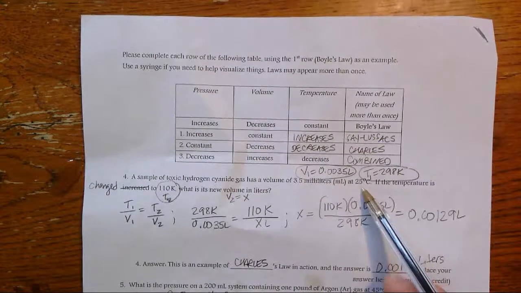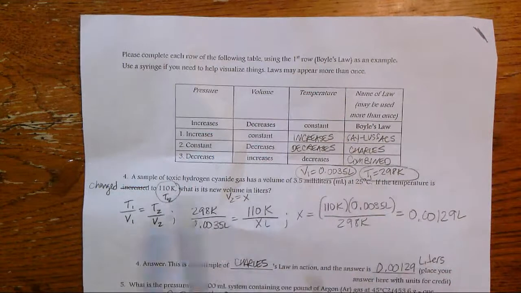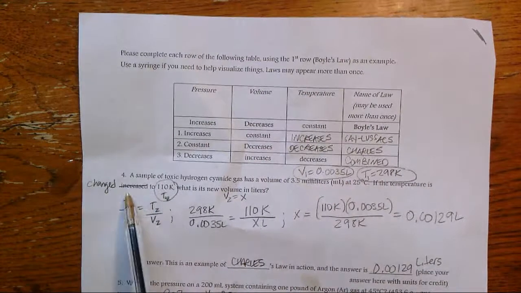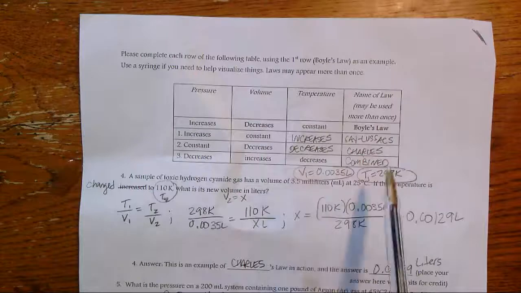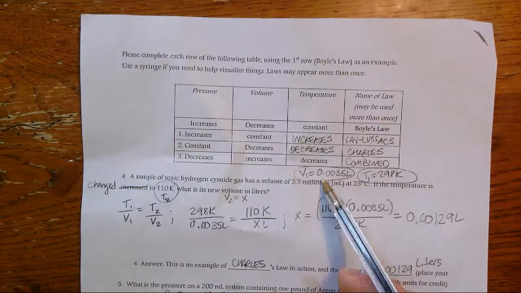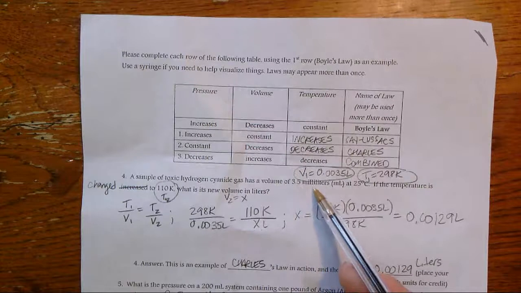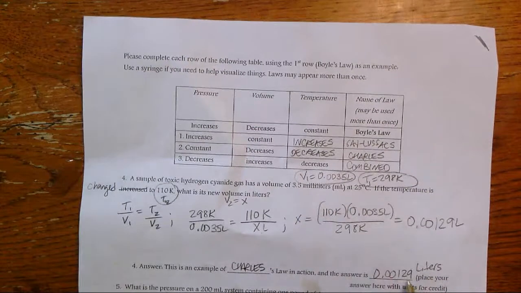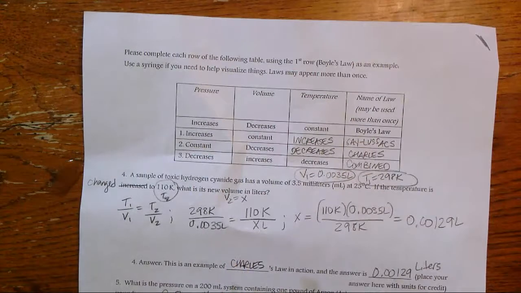Check it out. The temperature is 25 Celsius. Always change your temperature to Kelvin by adding 273 to Celsius, regardless of what law is at play. And then the temperature changes to 110. I had to change that on the test, because I noticed that it actually decreases by a factor of 3 roughly, from about 300 to 100. We expect the volume to go down proportionally. So the answer should be, I don't know, 1-ish, 1.1 milliliters. And it turns out the answer is 1.29 milliliters, or 0.00129 liters. Either of those is fine. Since temperature and volume is at play, this is Charles's law.